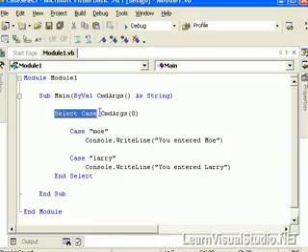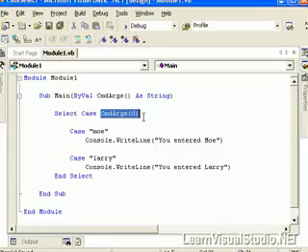In this video, I'm going to demonstrate the use of the select case statement in Visual Basic.net. The select case is a lot like the if-then-else statement with some pretty major distinctions, but it does allow you to do conditional branching within your applications. Now, the case select is more suited to the scenario where you have a lot of checks.